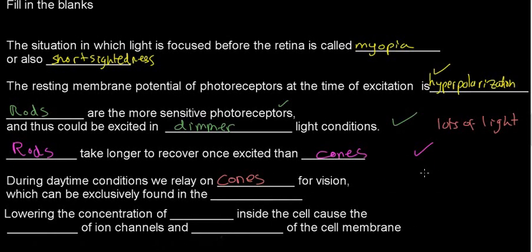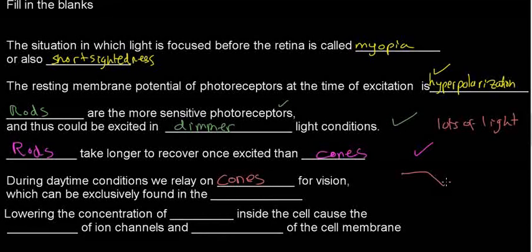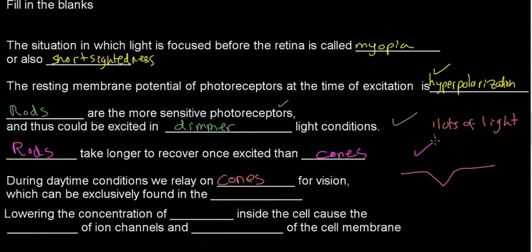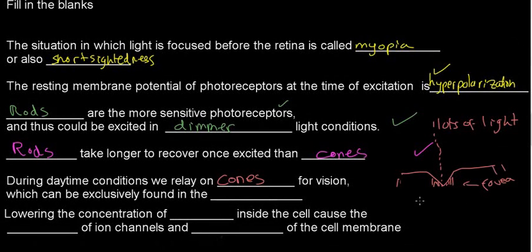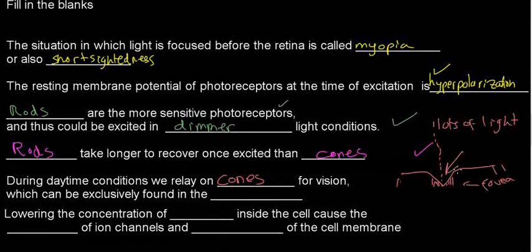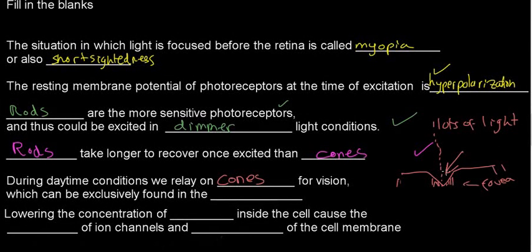We already know, maybe we remember, that in the retina we have the optical axis, and it's coming in at a point called the fovea. The fovea only has cones in it, and all around the fovea we can find cones and rods. But right specifically in the optical axis that focuses on the fovea, we would find only cones, which can be exclusively found in the fovea. Very good.